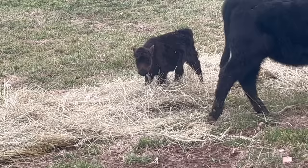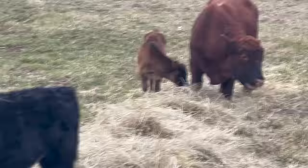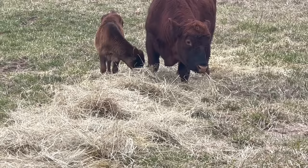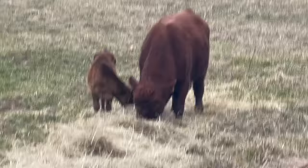And then lastly, I've got this little bitty guy right there beside of the, well, actually it's a heifer, right there beside the bull. It looks like Jersey to me, but he's also got a lot of coloring in the face, like the bull. So he's off of one of these. So he probably just caught that red gene and he's carrying the red color. I think that's what's going on.